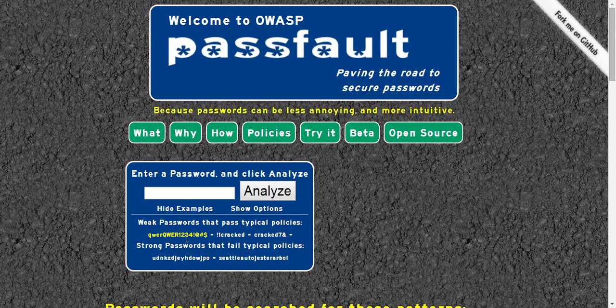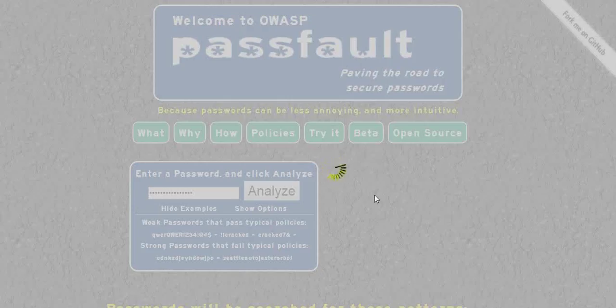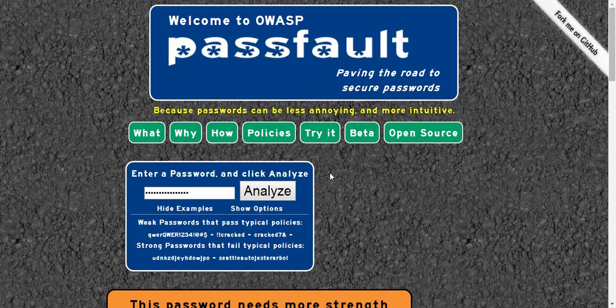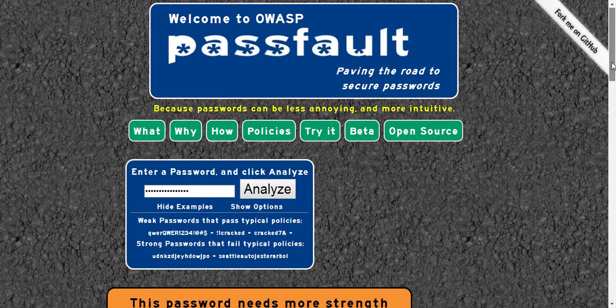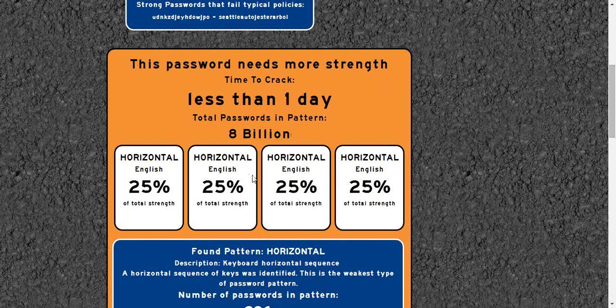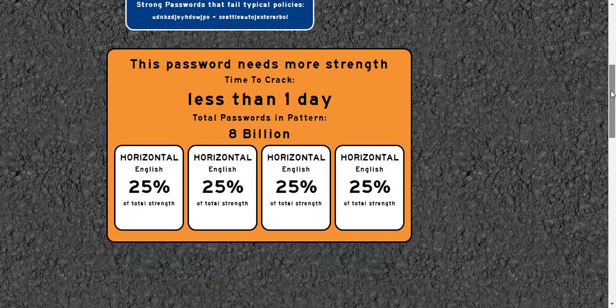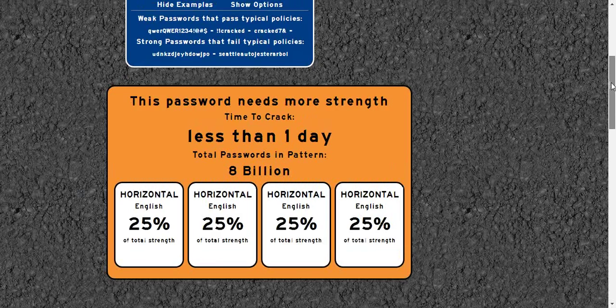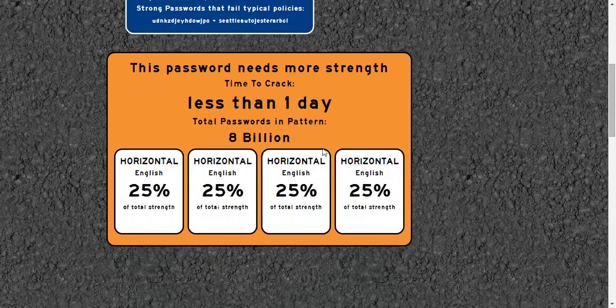Like I mentioned before, we contract to the Department of Defense for all of the accounts that are not smart card enabled, they have their CAC cards, then they require a 16-character password. Well, hey, here's a 16-character password, and it's probably the weakest ever. So this first time it'll analyze, it takes a bit longer on App Engine because they heavily restrict your multi-threading access. So here you see the results. It says this password needs more strength. The number of passwords in this combined pattern is 8 billion, which sounds kind of big, but not with today's cracking, and certainly not with old school type password hashing.